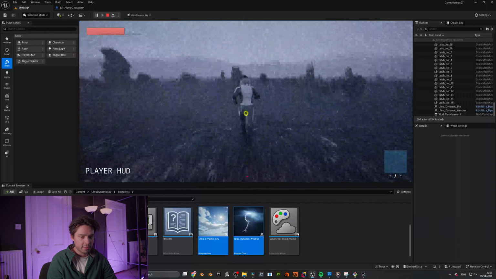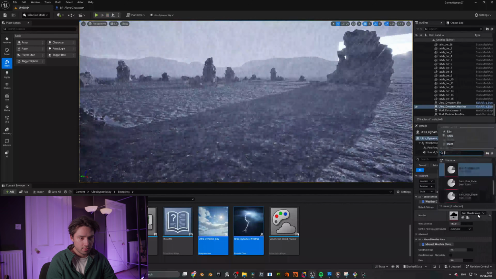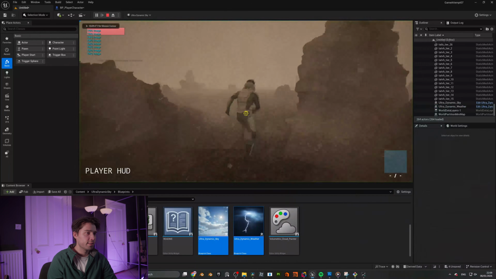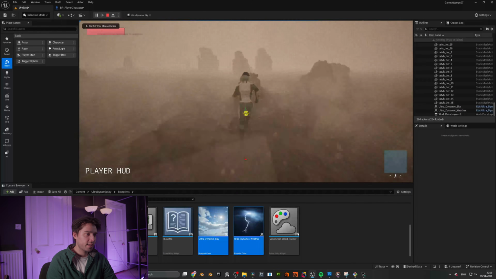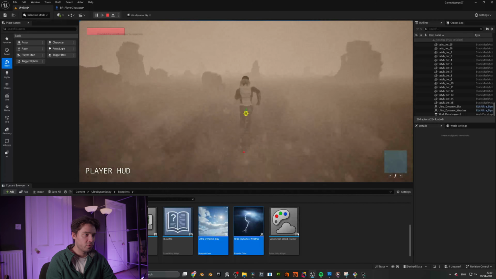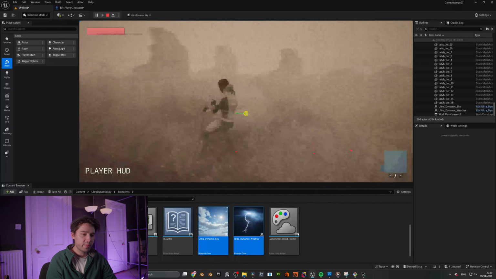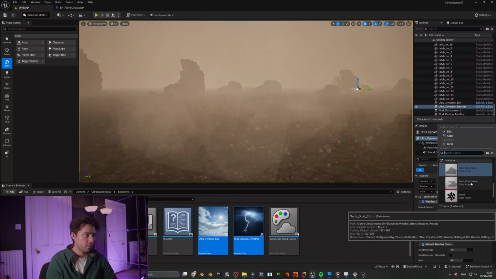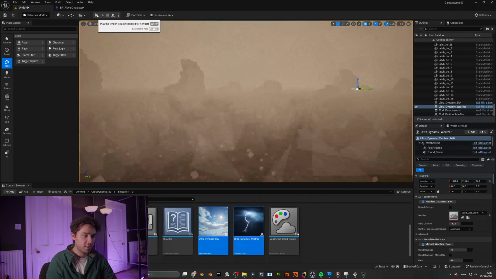Okay, so that's a very fun looking effect. We have sand, dust, calm. Oh, I like this. It looks a bit apocalyptic almost, although very foreboding. Now, I won't be going with that for the game, but very cool. Oh, there's the sand dust storm.